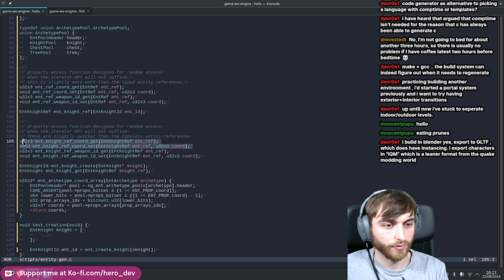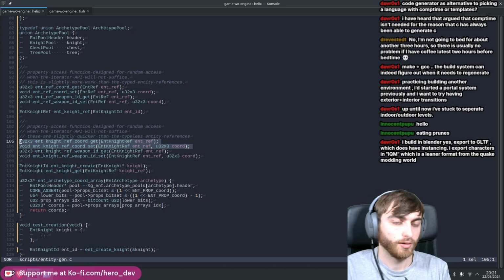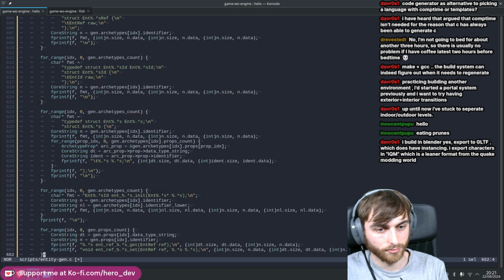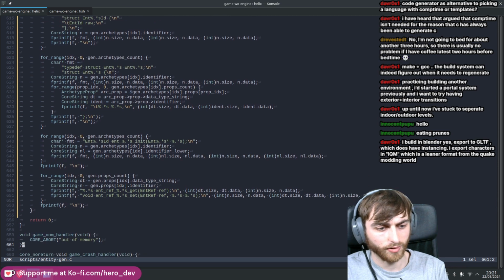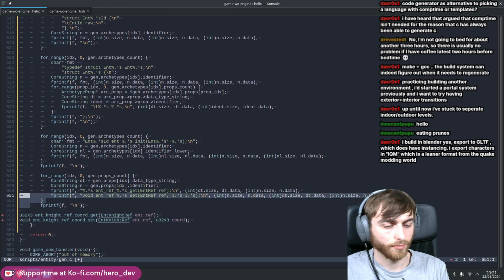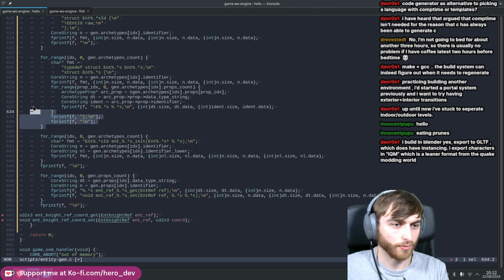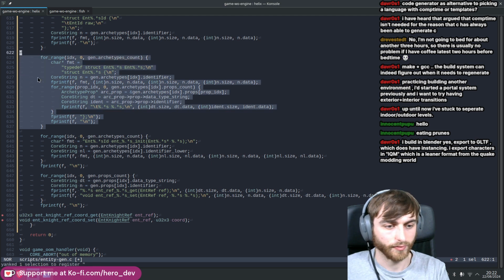So for these ones you have to go over all the archetypes and then all the properties for the archetype, and then get, so it takes a type reference in. So here we go. We want this sort of iterator here, this lovely one, right?